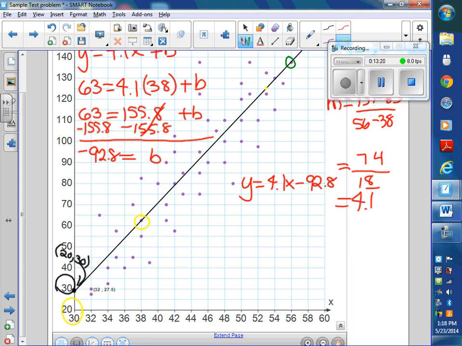And if my picture's not great, right? If it was a picture where you couldn't tell, I wouldn't have taken anything off. I would have just gone through, looked at her work, and said, oh, those are actually pretty good points, and it gives a little bit more of an error than the one I used.